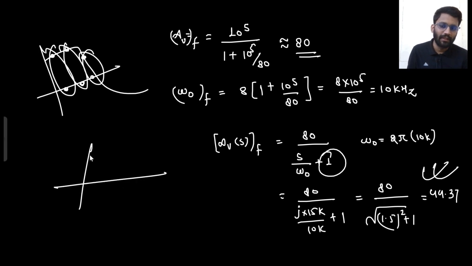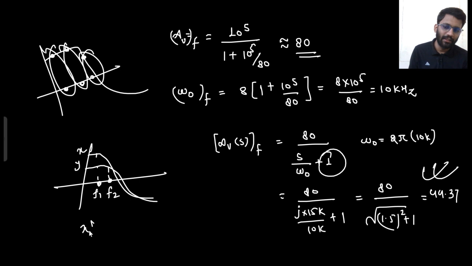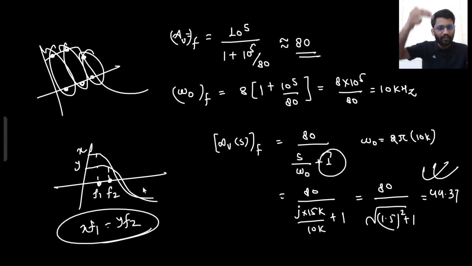What does that mean? That for a particular gain this was the graph, and for another particular gain, let's just say this was the graph. So what is the bandwidth you are getting here? This is the bandwidth you are getting here, and what is the bandwidth you are getting here? This is the bandwidth you are getting here. And let's just say this gain was x, this gain was y, and this bandwidth was f1, this bandwidth was f2. So x into f1 would be equals to y into f2. It's not that at every frequency and every gain, the product will be constant. No. That is wrong. Okay.